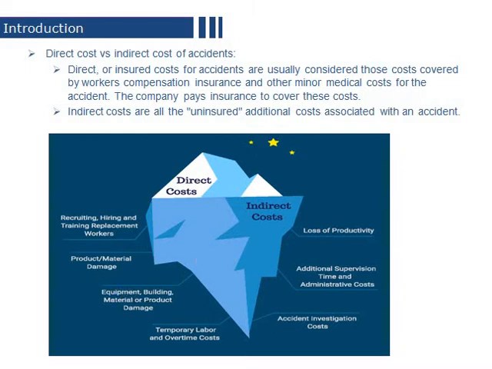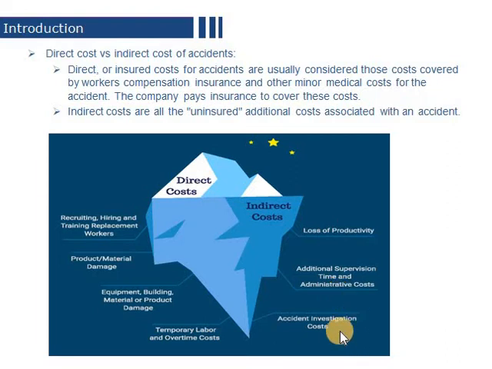For example, loss of productivity of workers, especially after witnessing a certain accident. So this cost is not covered by insurance. Also, when an accident happens, management would like to get additional supervision so that it would prevent future accidents. This is an extra administrative cost that is not covered by insurance as well.